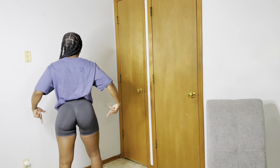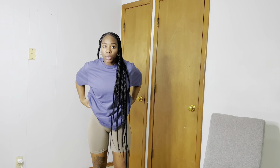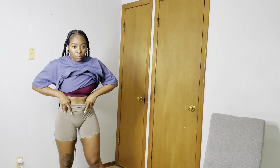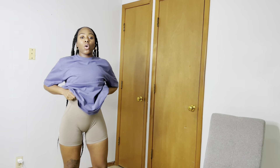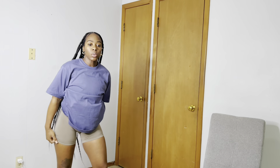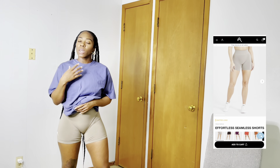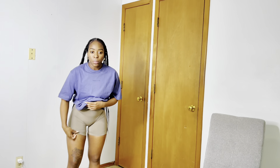This was actually in size extra small — I think I could get away with a small. This shorts is also from their latest release and these are all in the effortless collection. It's in that tan nude color — I forget exactly what this color is called, but if you go on the website you cannot miss it. These are usually sold out literally right away, like within 10 minutes.